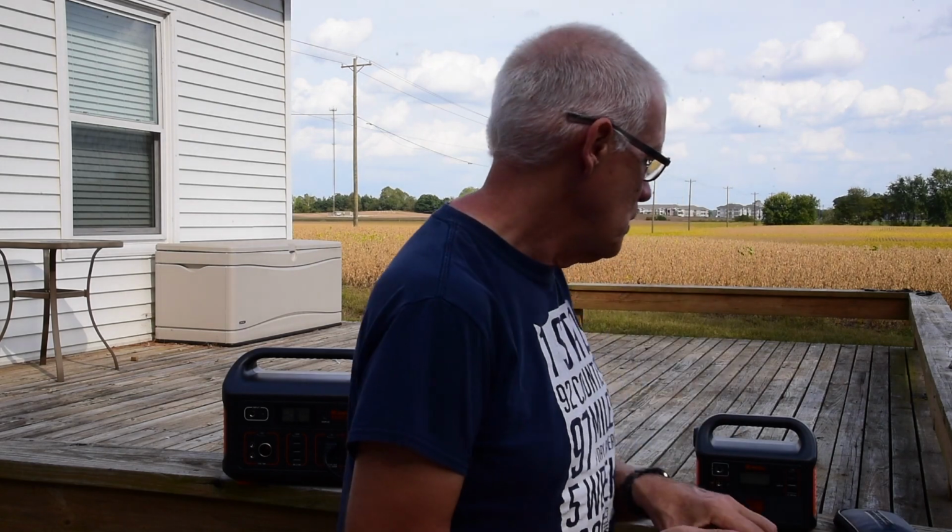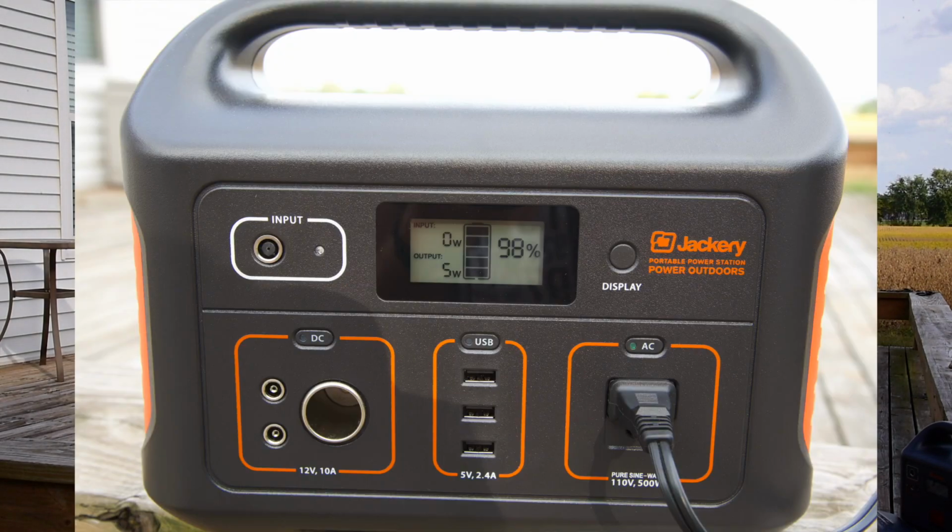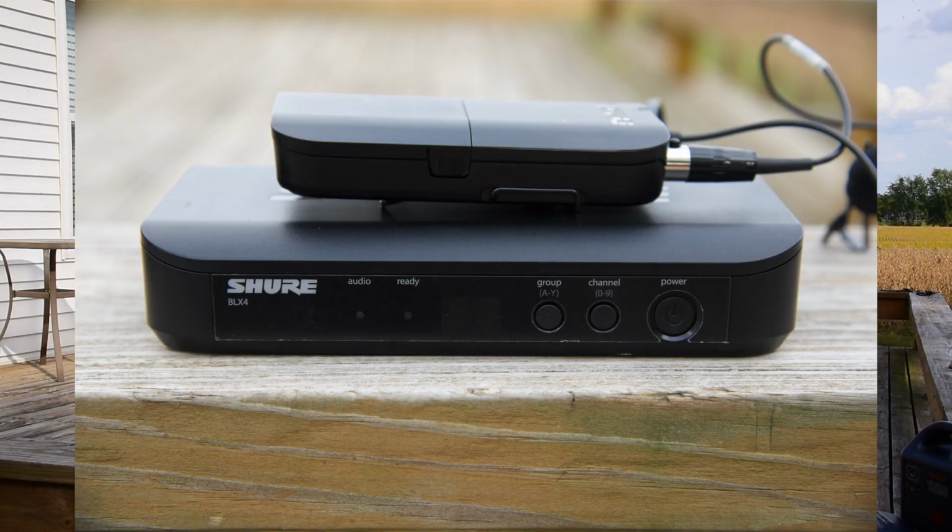So I could have just as easily used the small one. I was plugged into the 500, but if I'm out at different locations where there's no place to plug into, but I want to use this system, I pull out one of these Jackeries, and it was only using like 5 watts, so I can go a long time on either one of these batteries and be just fine.